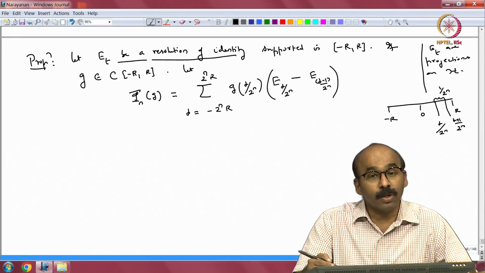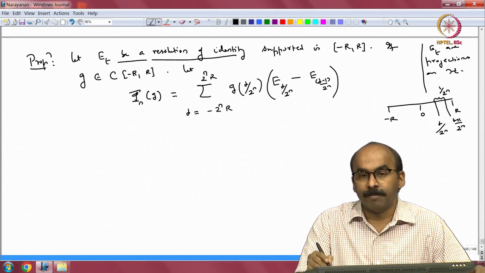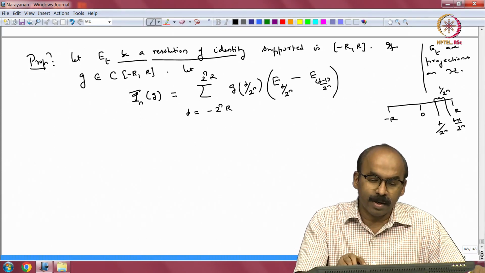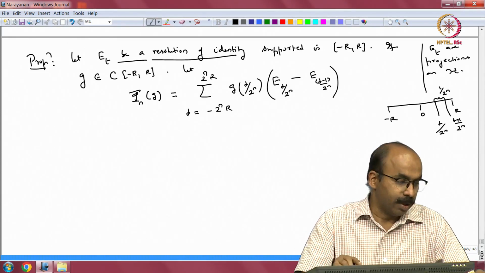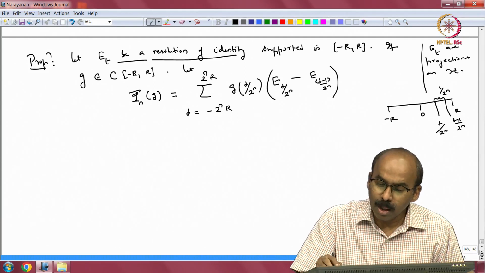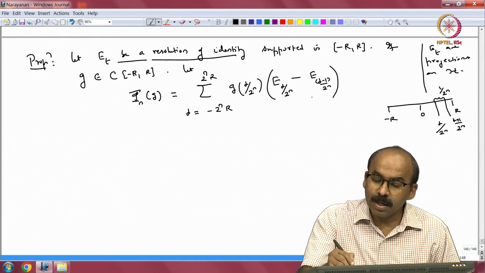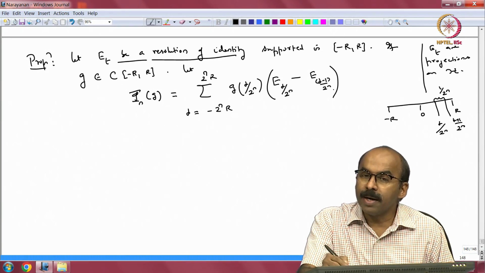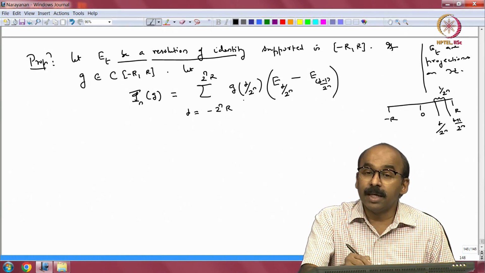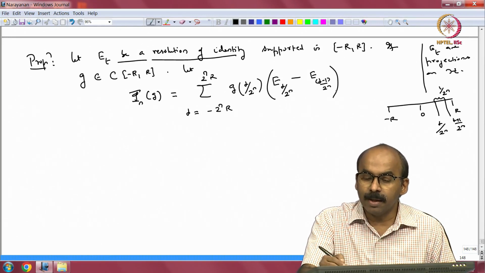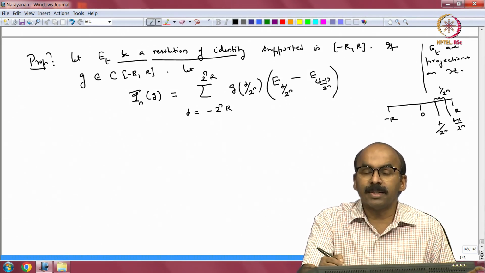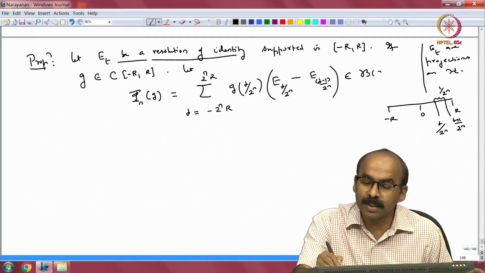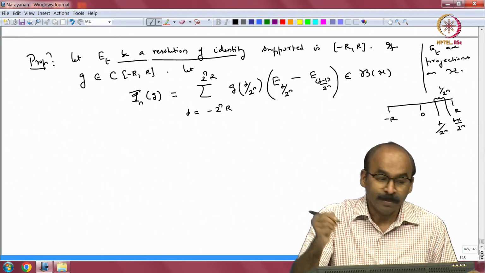Here we have the resolution of identity. So, we use that, and then we are trying to develop integration with respect to the resolution of identity, and that is why we are looking at this sum. So, what are these? These E_j by 2 to the n are projections. So, these are bounded operators, and g_j by 2 to the n is a scalar. I am multiplying a scalar with a bounded operator and summing up, a finite sum, right. So, these are actually bounded operators on the Hilbert space H, right, fine.